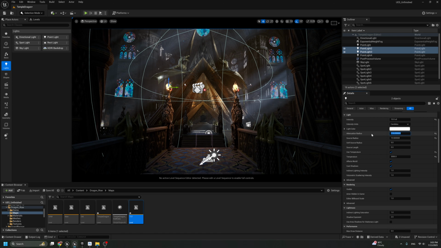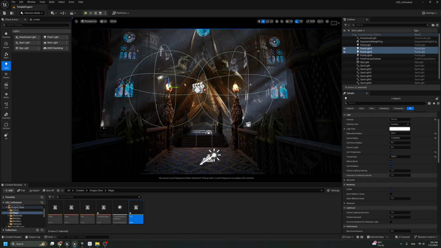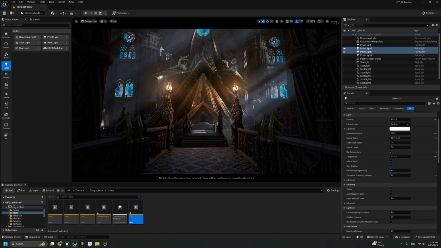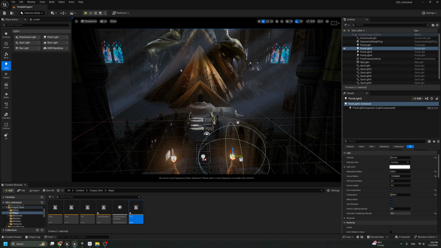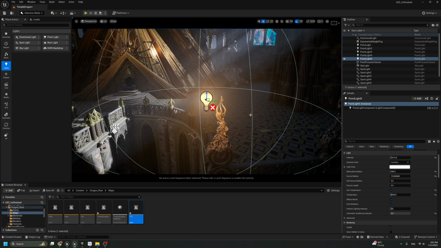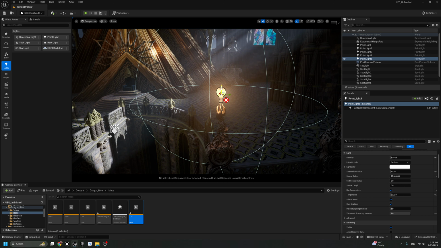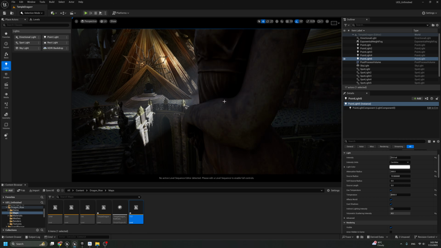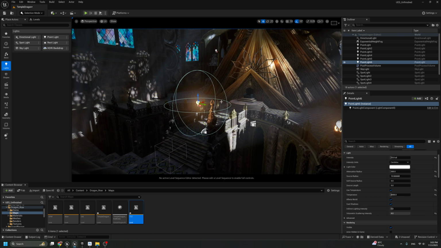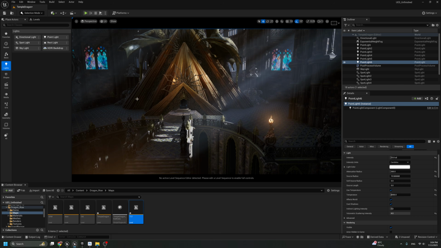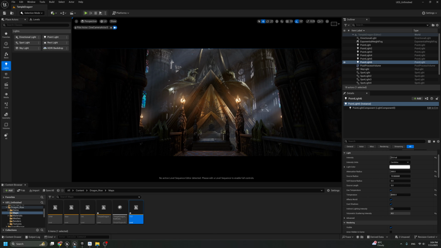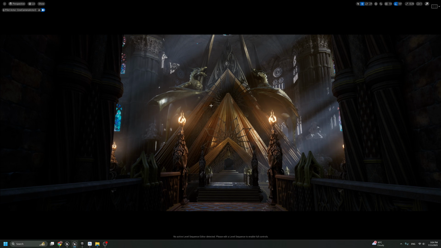Maybe this value, let's put it on 300 and 3 or 4 to get some nice fog effect. All right, and I will take the same one, I will put it here. And we'll see where we can do here also. So if we check this one, now we have this nice lighting.